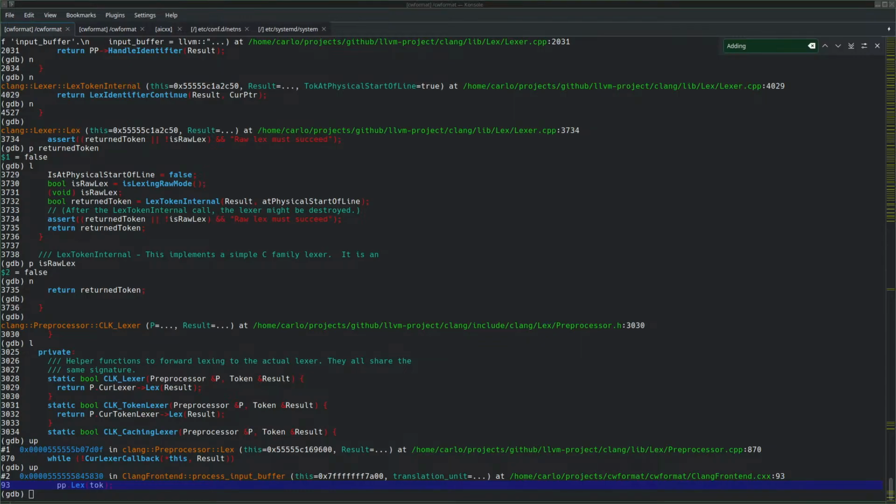I'm lexing my source code. Calling on the preprocessor to get the next token.